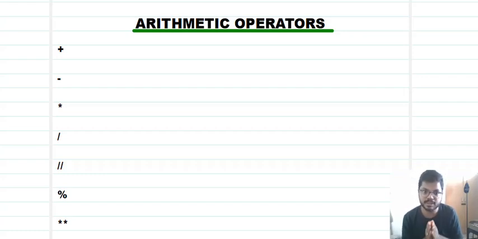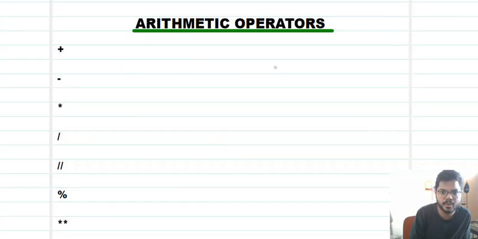Today we are going to discuss the arithmetic operators. Now we will discuss in detail what is meant by arithmetic operators. Arithmetic operator is nothing but mathematical operations. What are the possible mathematical operations that we can do here? In general, we are having seven mathematical operations. Now we will discuss the seven mathematical operations in detail.